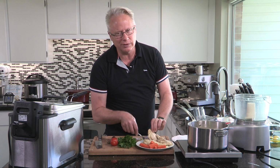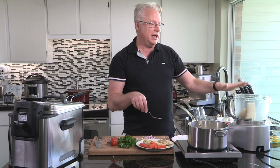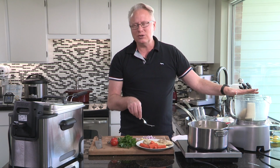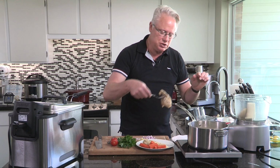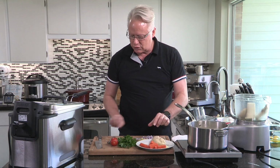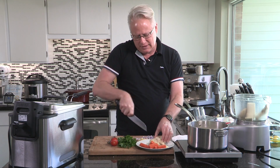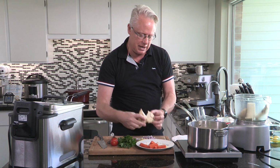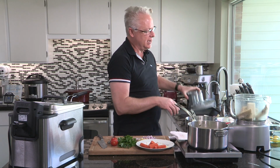I've got a little secret for when I shred the chicken. I've done it so many times by hand. So I have my food processor here, and I actually have the dough blade in there. And so I'm gonna put the chicken in there that is cooked, and we're gonna actually shred it with the dough blade. I'm gonna cut this chicken breast in half so it fits in there a little bit better. Okay, let's get that in there. Let's put the lid onto that and shred this up.